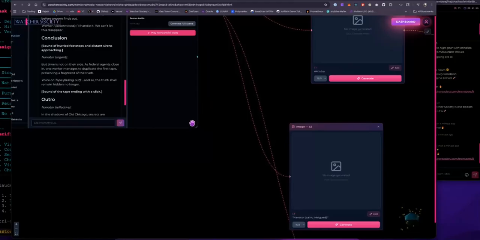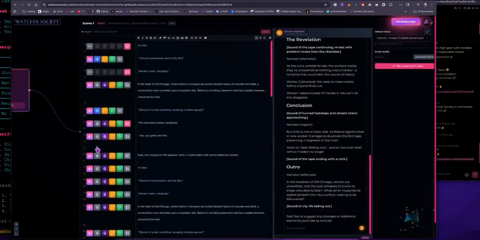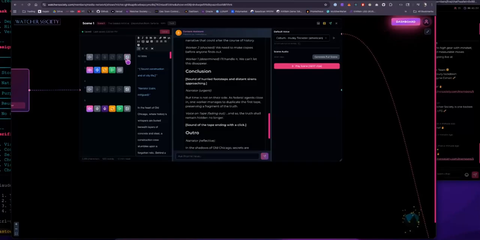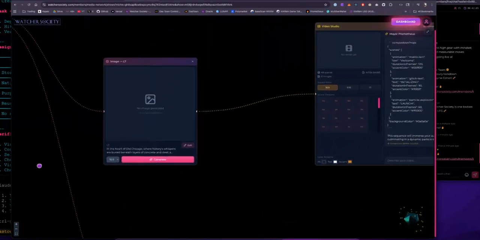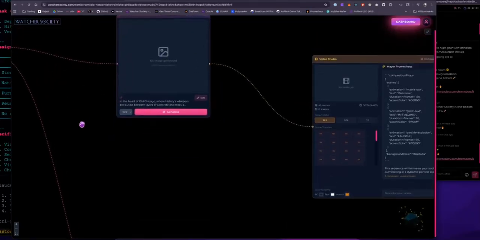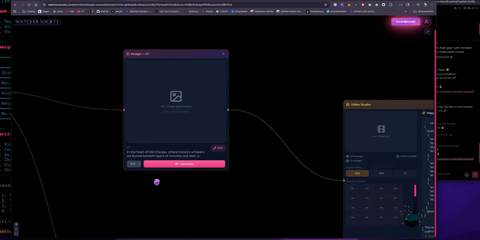Let's come up here to the, I gotta fix this resizing thing. That is awful. So if I want to generate in an intro this image here, I don't want that, and I don't want that, and I do want this one. So this would be an image that we could either animate or just have as a static slideshow style or Ken Burns style.